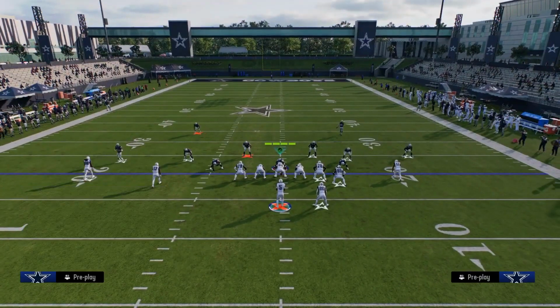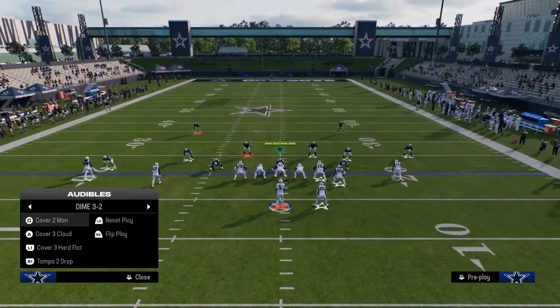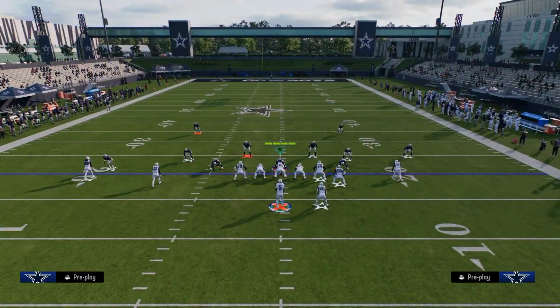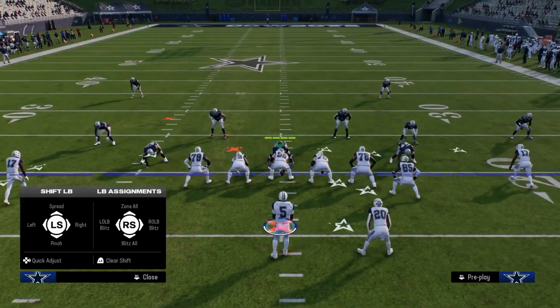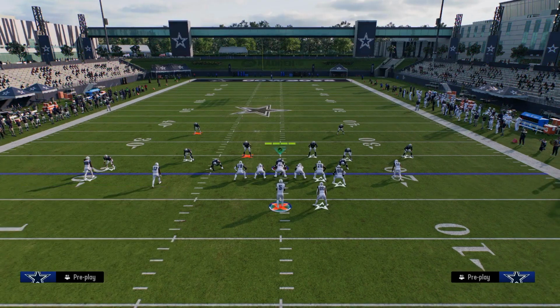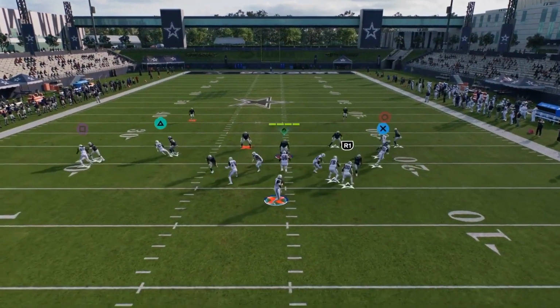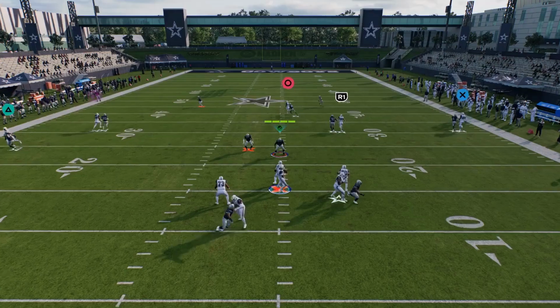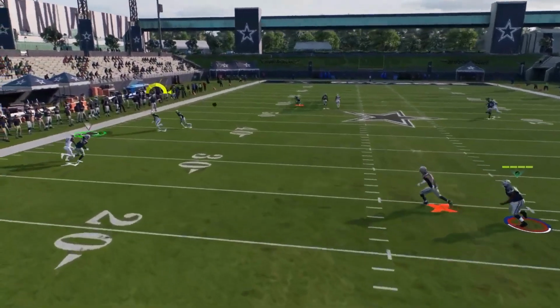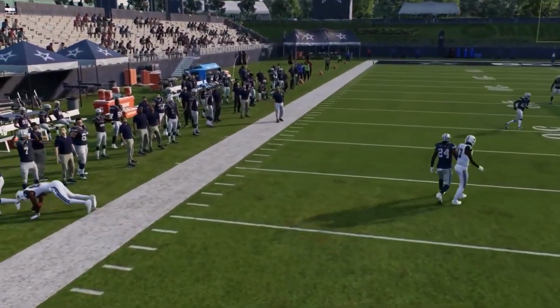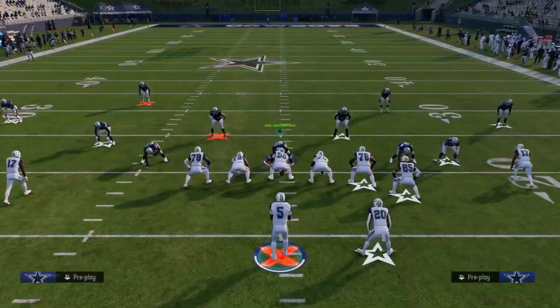Another thing this play does a really good job at attacking is cover 2 man, or really man coverage in general. You have this tight end quick route. When he cuts up field, he can kind of get over the top. Your comeback route is also a nice route that you have. And then your crosser normally can get open against man coverage.